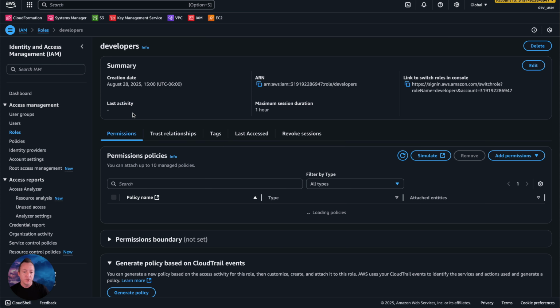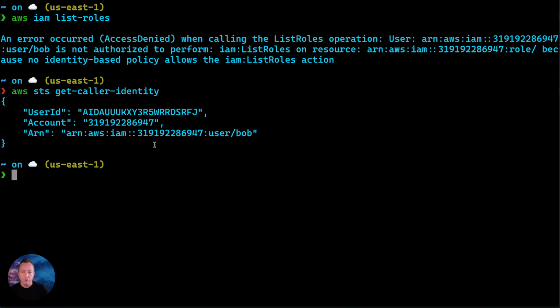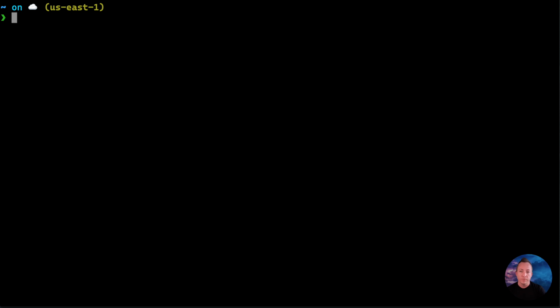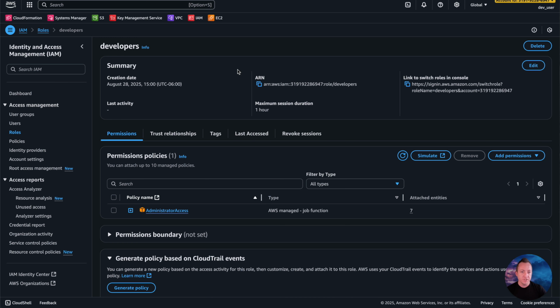Okay, so now, as we saw before with Bob, Bob's not able to do anything. We don't have permissions because we're no longer in that group. So instead, what we can do is now assume the role. So we'll do aws sts, which is going to call that STS endpoint, which is regional. And then we will do assume-role, and then it's role-name, ARN. So now we'll hop back to the console. We'll get the ARN here of the developer role that we just made.